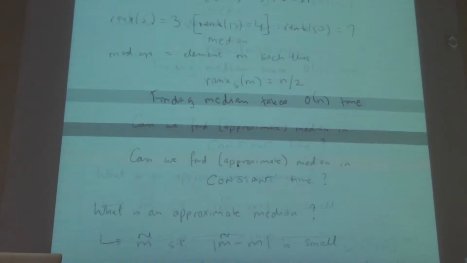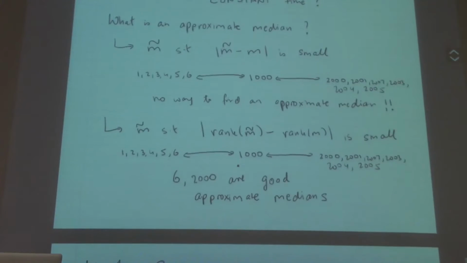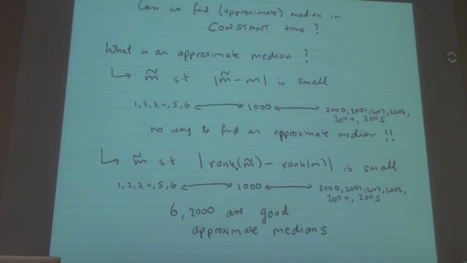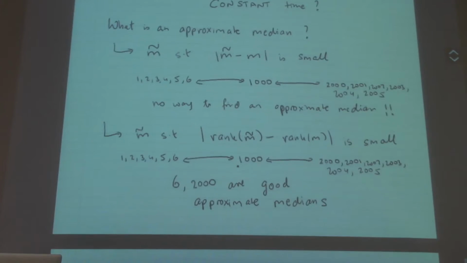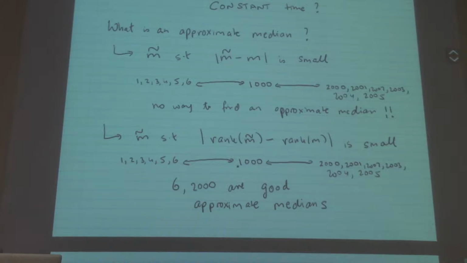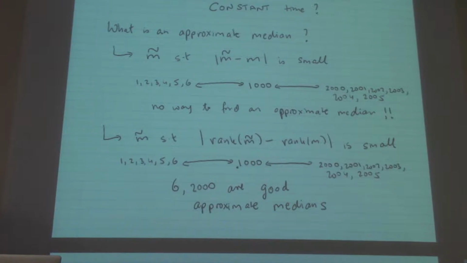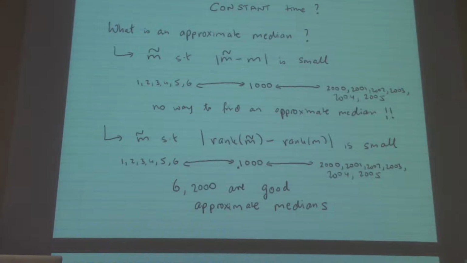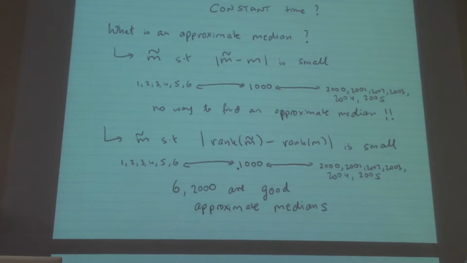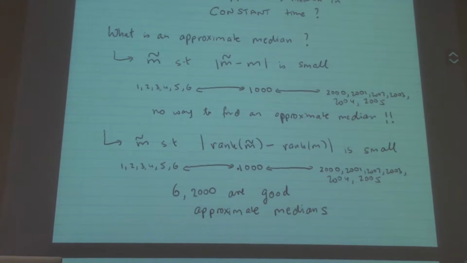So let's first define what it means to be approximate. What is an approximate median? Because we're not going to find the exact median. I think it should be very clear to you that if I miss even one element, that could be the median. So if I want to actually find the real median, I'm not going to do it in constant time. Because the minute you don't look at a particular element, the adversary makes sure that was the median element, by putting it very carefully. And there's a formal way to reason this. But can we find an approximate median?